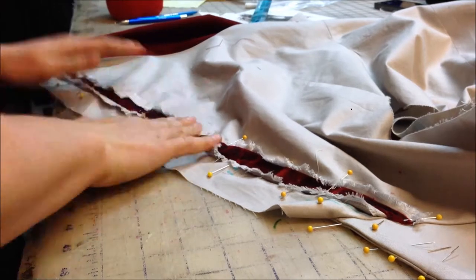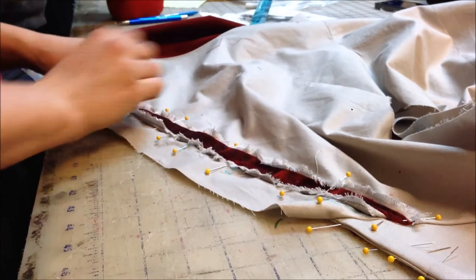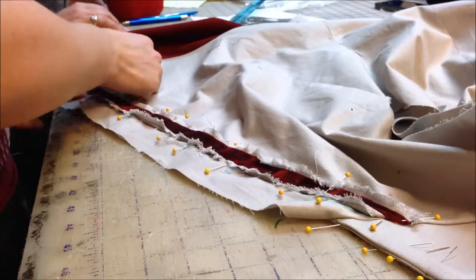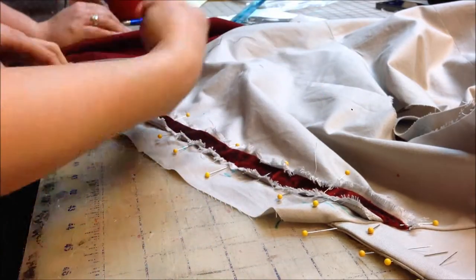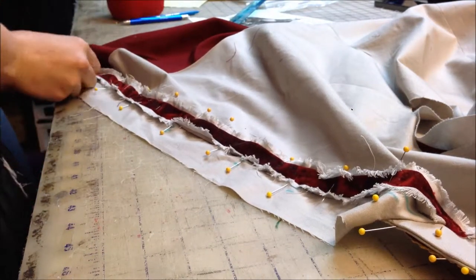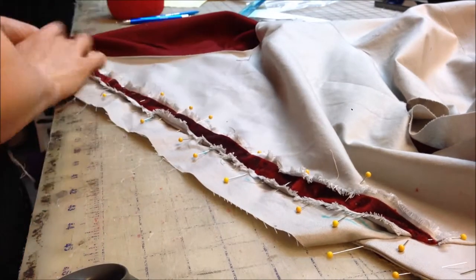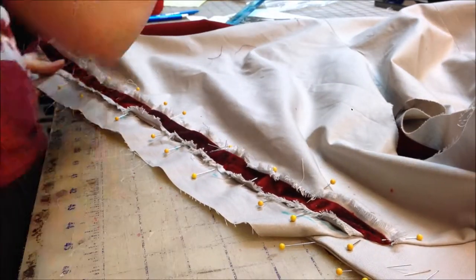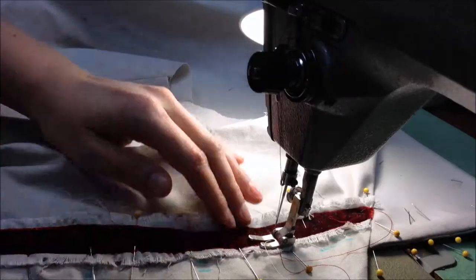Flip it back over how you had it when you were fraying it. Make sure the extra pieces of fabric are underneath your ribbon and not folding out. You can encourage this by ironing on the wrong side of the ribbon — just make sure you don't iron directly on the velvet, because it can melt or squish the nap, making it less velvety. Measure out where you want it on your doublet, mark it with a water-disappearing pen, and use a ton of pins. The velvet's going to want to wiggle a lot.